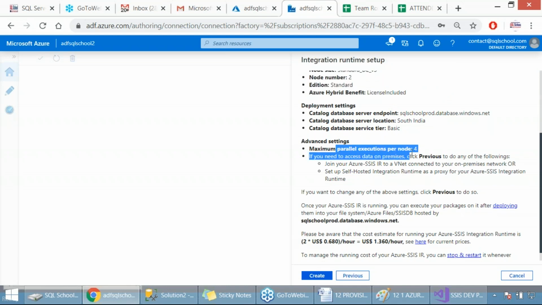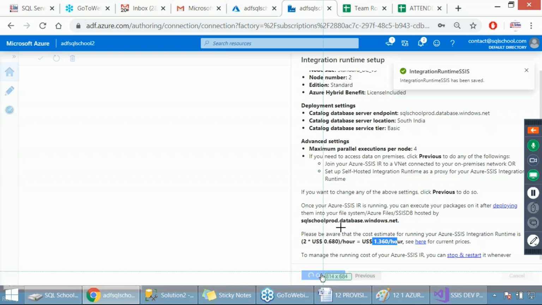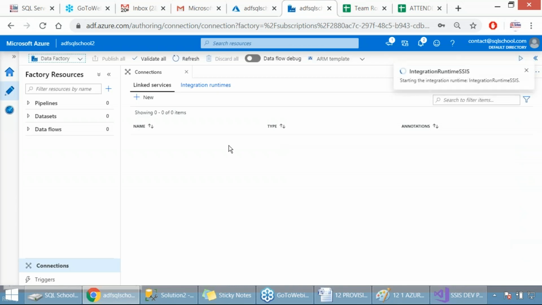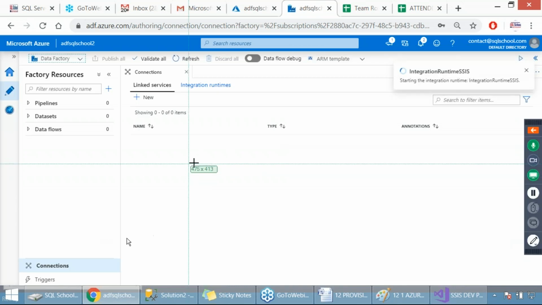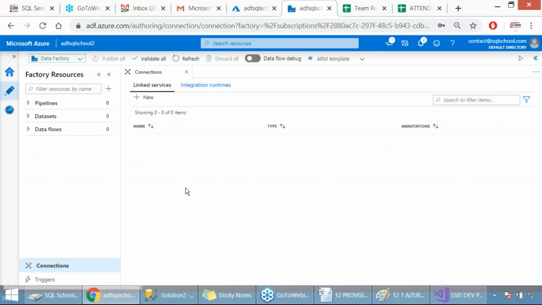Number of parallel executions per node 4, and this is the cost per hour. And click create. This would definitely take some time to get this integration runtime created.